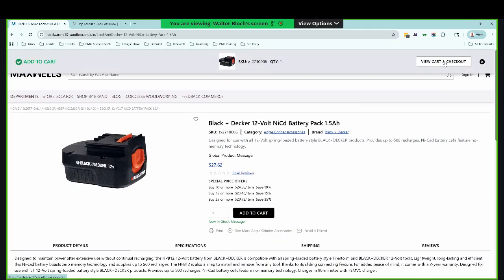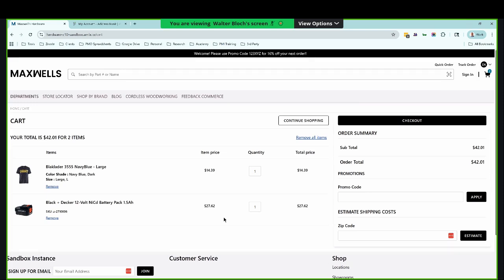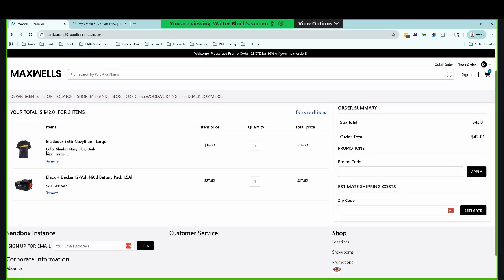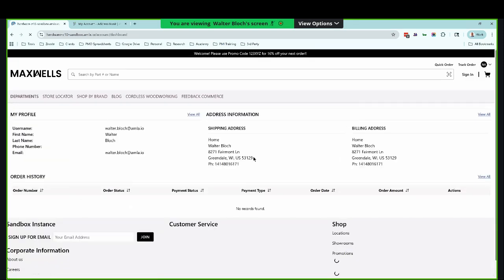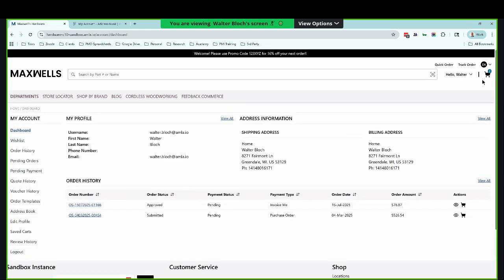Now, then we have starting cart functionality where we can see, for example, the color and size of the shoe. We can remove items. And at this point, I am going to sign in here because I want to show you there are some more capabilities once I'm signed in that I get in the cart.